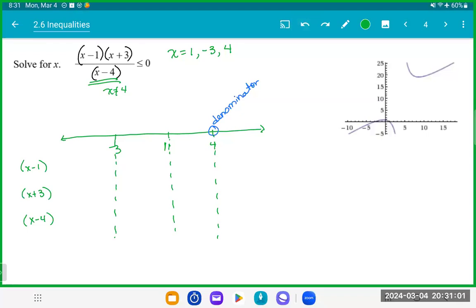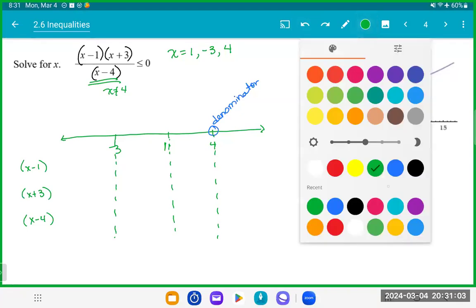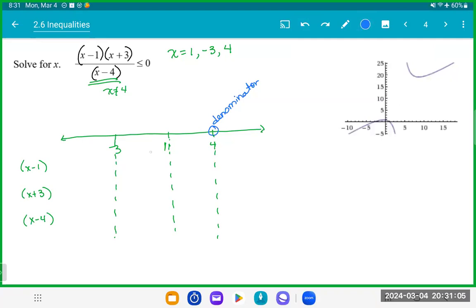So now let's look at it. Let's pick some values. So if this is 1 or -3, we can choose a test value of -4. Between +1 and -3, that's where we can check our 0. And here we could test a 2, and on this side, we could test a 5. So we want to test on all sides of those values, okay?